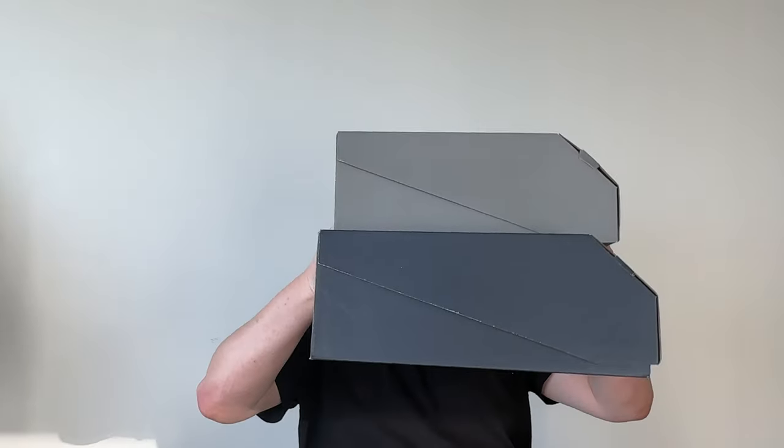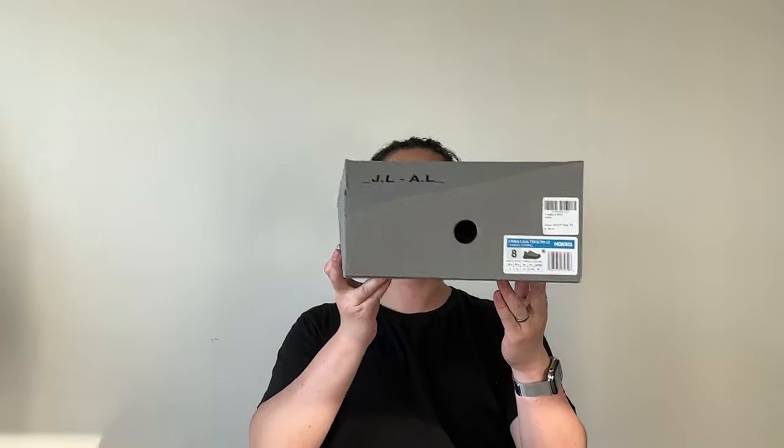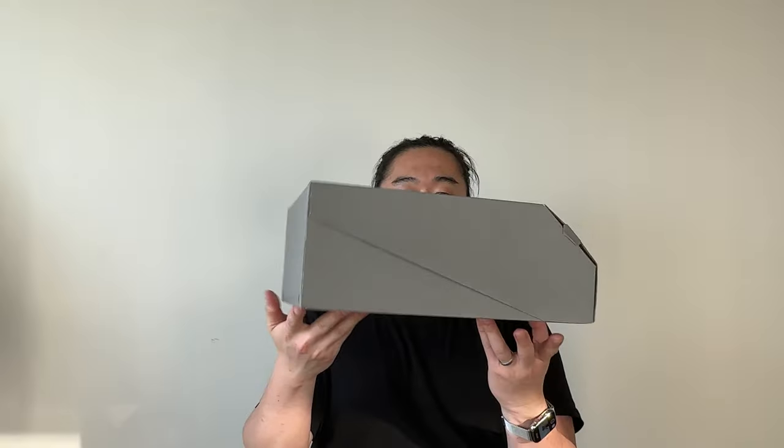But yeah, so here is, I love it when people start revving their engines. So here are the shoe boxes for both the high and the low. It's a very interesting abnormally shaped box. So it's a very unique box. This is the Tour Ultra Low, which is sort of like a hiking footwear sneaker.